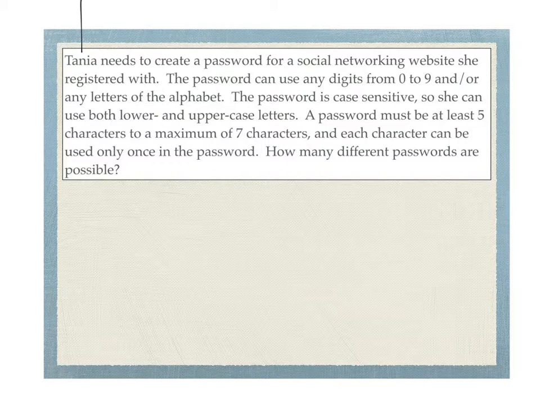26. Aced it. Okay, there's 26 letters. Hopefully you can just memorize that, so you don't have to sing the ABCs to yourself on a test. And we have both uppercase and lowercase. We have a choice of either. So how many is that now? 52. And then we have the digits 0 to 9. So it's going to be 62. We have 62 total that we can choose from.